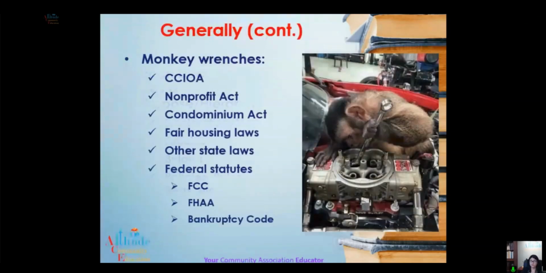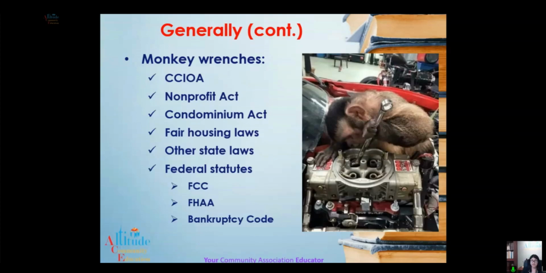So what fun would it be if I didn't throw in a few monkey wrenches for you guys and said, hey, the other side of the coin here is we also have a whole bunch of laws. We have statutes, both on a state and a federal level, which, this is by no means an exhaustive list, but these are some of the primary statutes that we deal with when it comes to governing an HOA. And sometimes these statutes will trump all your documents. For example, sometimes they're going to say, this is how it is, and if you have something contrary in your declaration, it's just not enforceable.